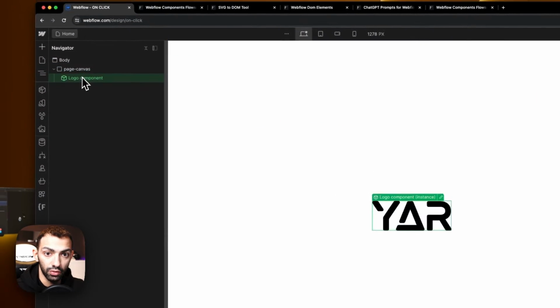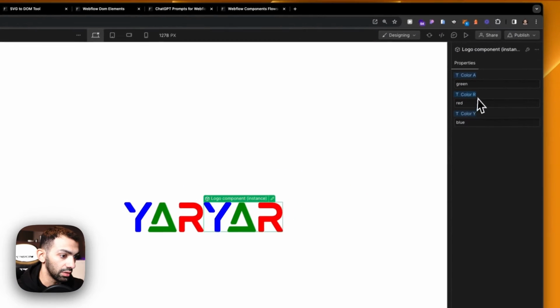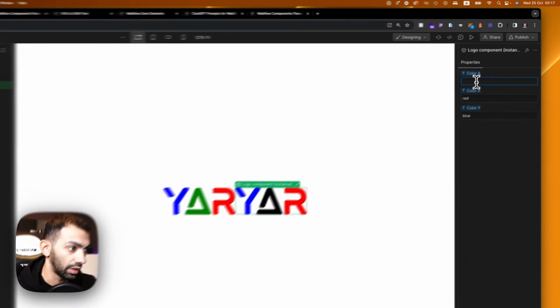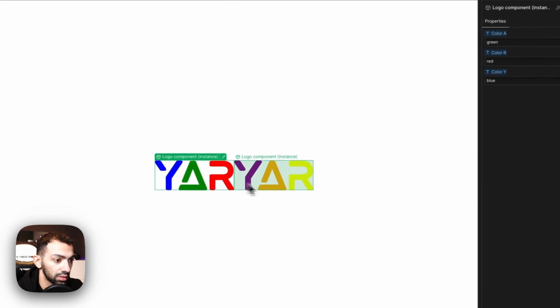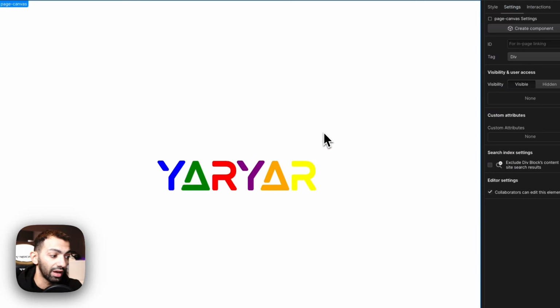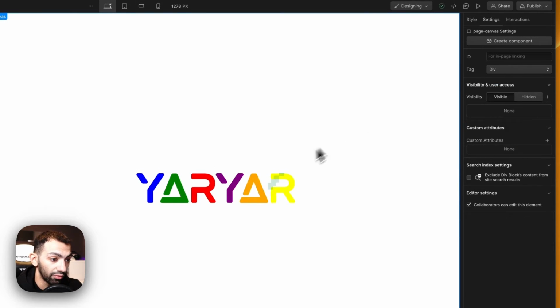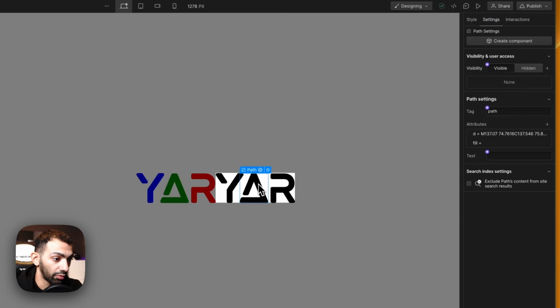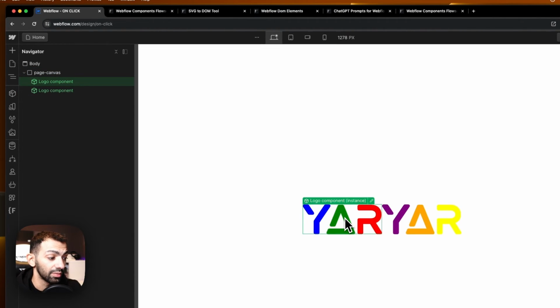Now, if I go to this component, I'm going to see here three properties that I can manipulate. So this can be green, for example, this can be red, this can be blue. And then if I duplicate this component, I can have different types. So I can have orange, I can have yellow, I can have purple, and this can help us with animating, with customizing, with having different components. You can create different types of properties, you can animate them, and you can open up your creativity here because you have the full customization of the SVG.